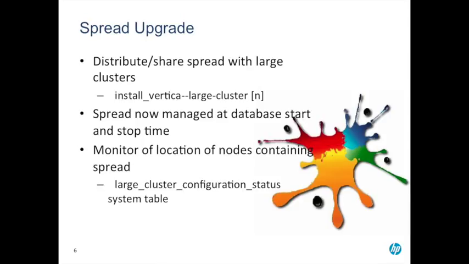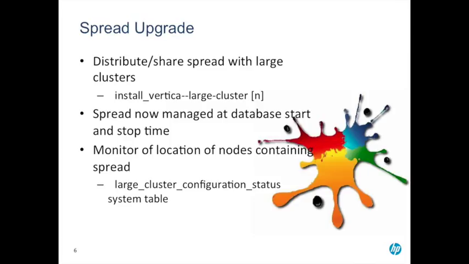The other thing that we want to talk about a little bit is spread. Now, spread is the tool that Vertica uses to communicate across the nodes. So before Vertica 7.0, spread had a maximum limit of 120 nodes. Now, of course, we've had customers that have more than 120 nodes, but they had to do a lot of different things to get that moving along. But with this upgrade, spread can accommodate larger clusters, so systems with more than 120 nodes by sharing spread among multiple nodes.